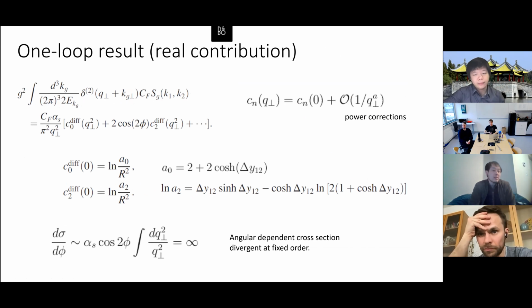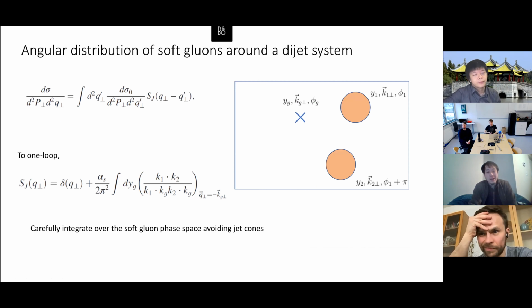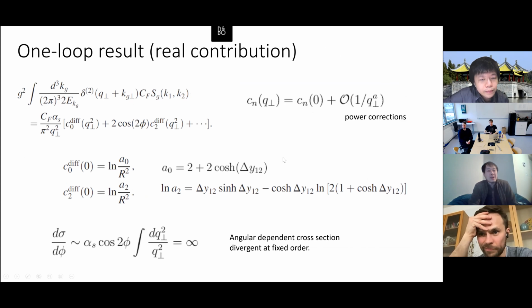So we did that. And this is actually the most mathematically, technically difficult part, to carry out this integration. You can imagine that you have to integrate over this white region, excluding this jet cone region. And somehow we managed to do it analytically. Actually, we're working with Bergen, and he's a genius at this kind of integration. So this is a complete analytical result.